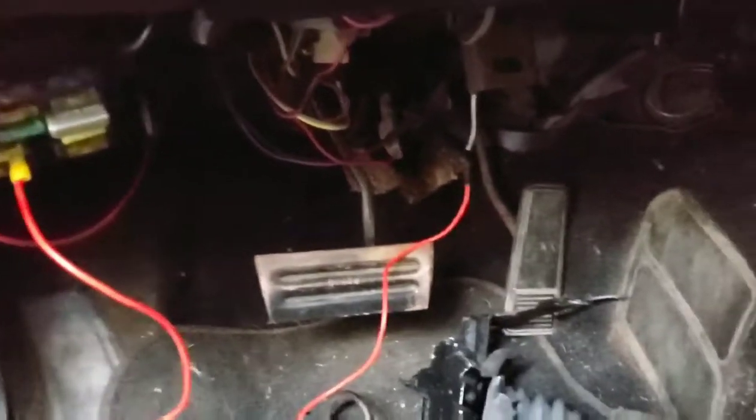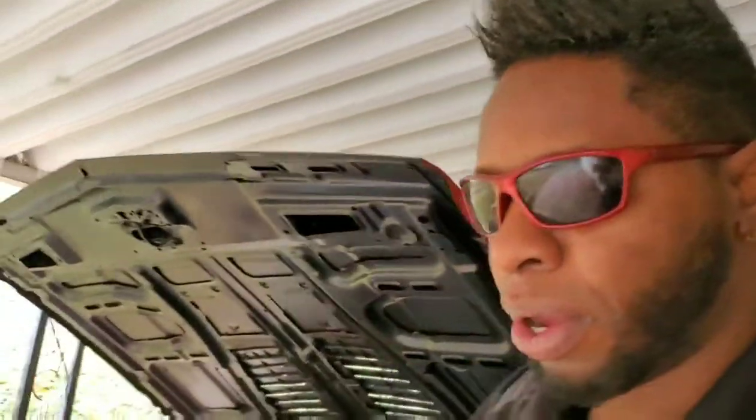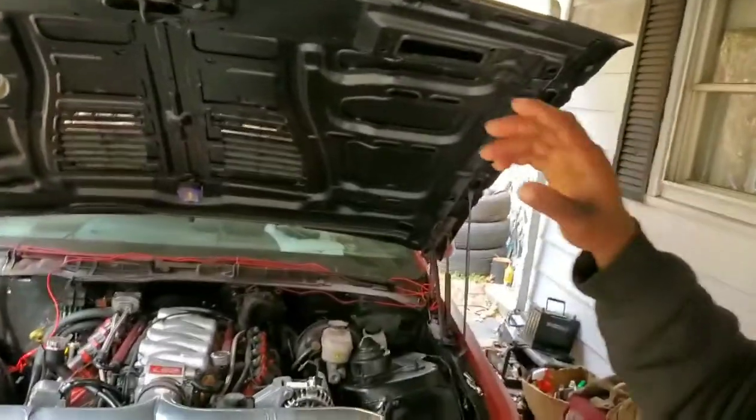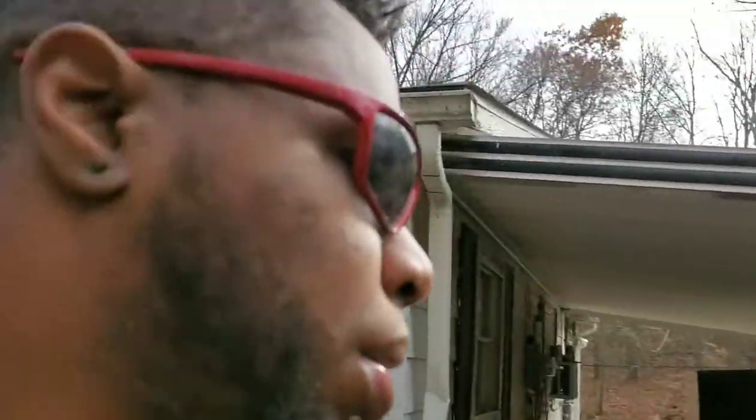Make sure I open this up again. Sorry, ignore the wiring here. What I got to do is take all this off. Let me get a light for you guys. I got to go up here and disconnect all of that. I don't have room to actually show you guys the process. I'll be knocking stuff over. I'll literally be upside down doing this. I got to figure out some way to put you guys up so you can see the video. That's what this video is about.